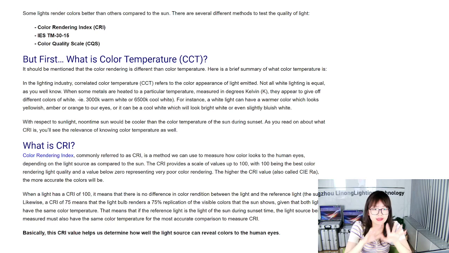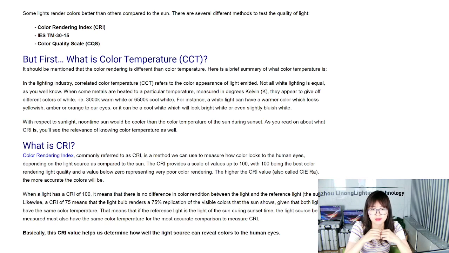In the lighting industry, CCT, that is correlated color temperature, refers to the color appearance of light emitted. Not all white lighting is equal, as you well know. When some metals are heated to a particular temperature, measured in Kelvin, they appear to give different colors of white: 3000 Kelvin warm white or 6500 Kelvin cool white.